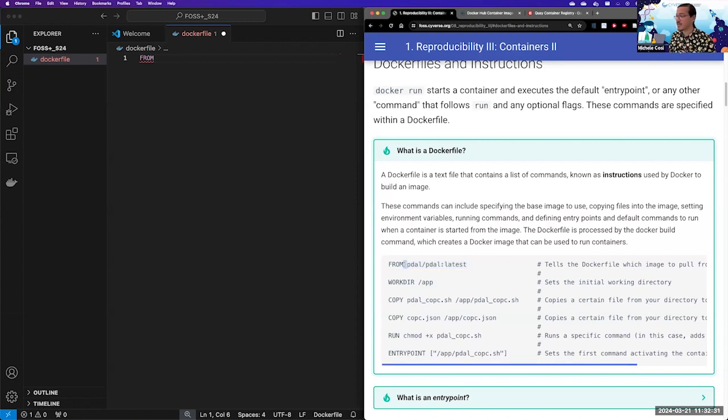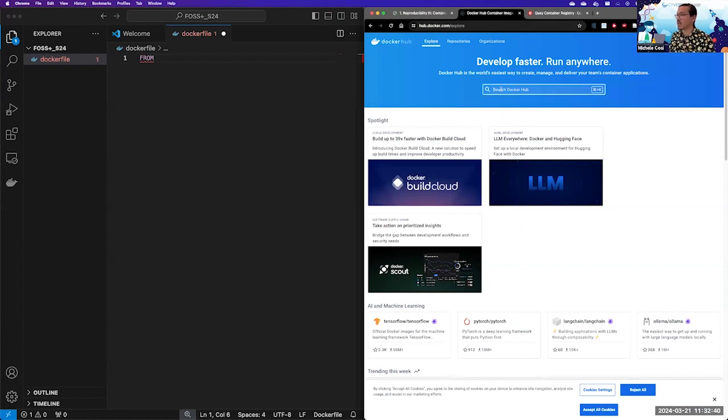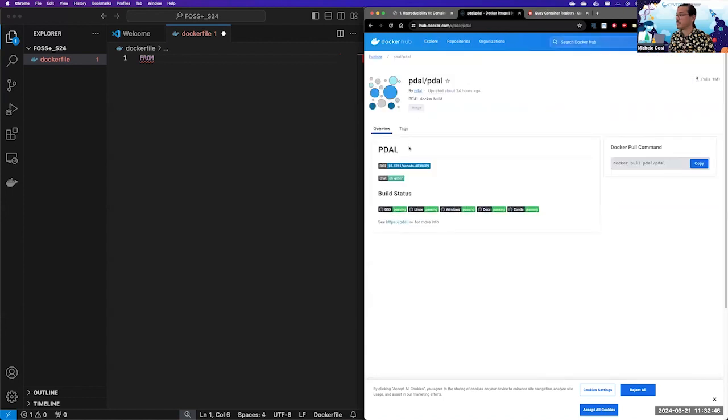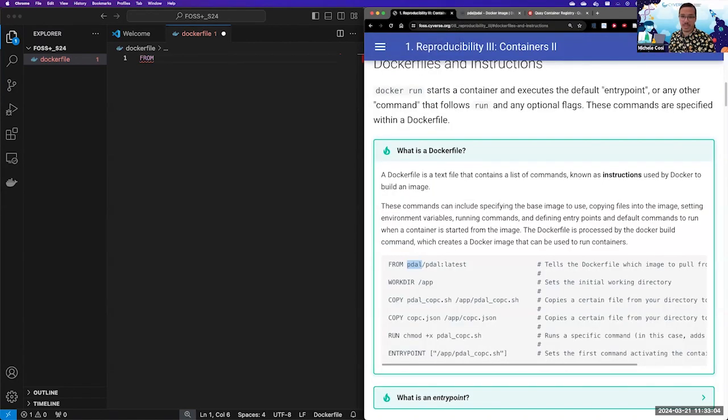As you can see, it doesn't have anything beforehand, and this is assuming that it is pulling directly from Docker. If you go to Docker Hub and type in PDAL, it brings you to the PDAL Docker build, which is quite barren over here, but this is essentially what it is pulling from. I don't want to go into too much detail because I may say something wrong here, but Jeff, I know that you are sick, but can you tell us a little bit about what PDAL does?